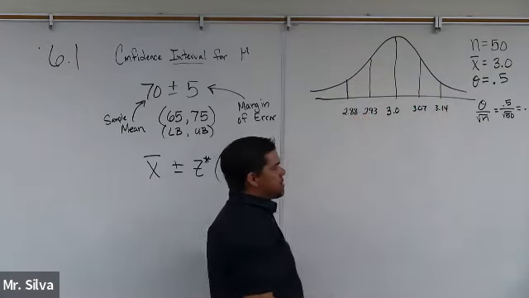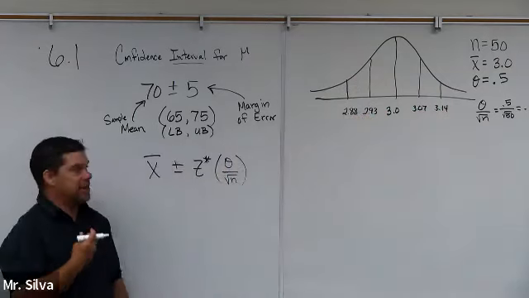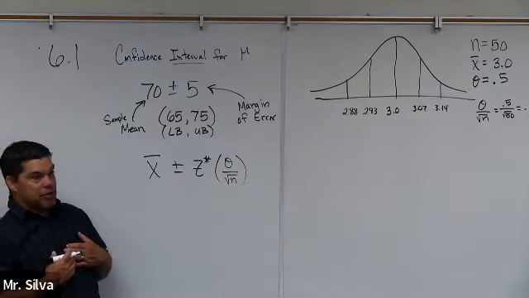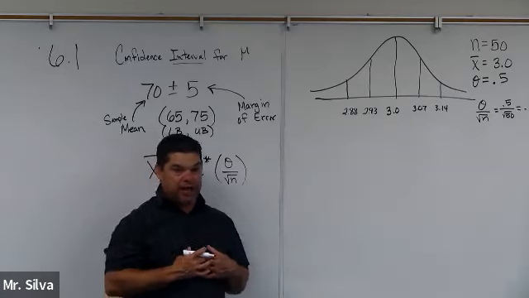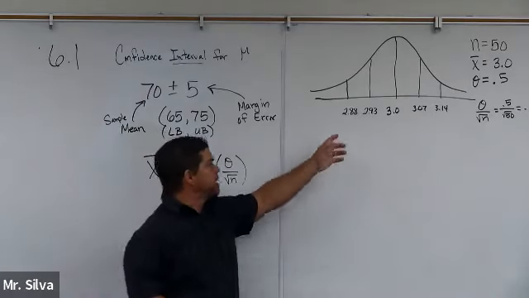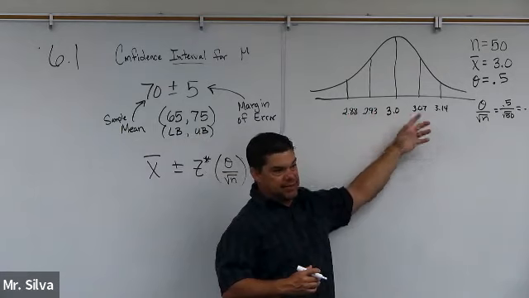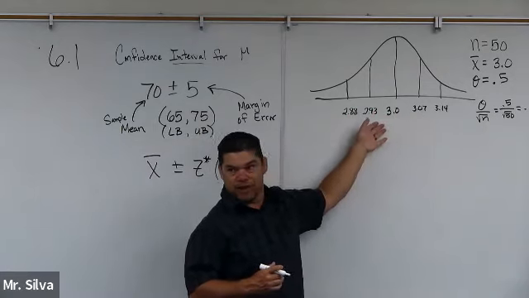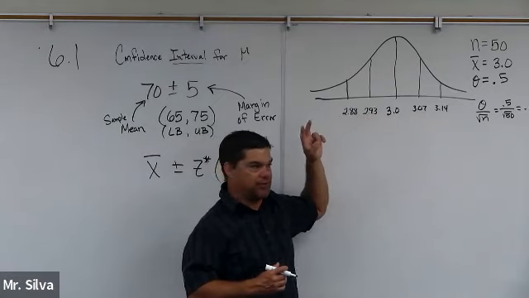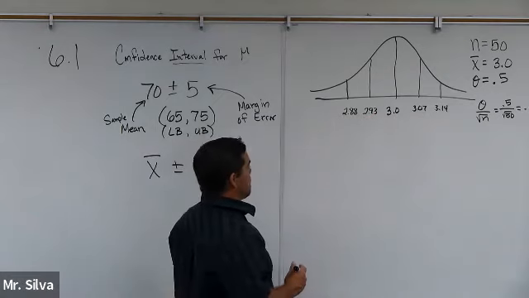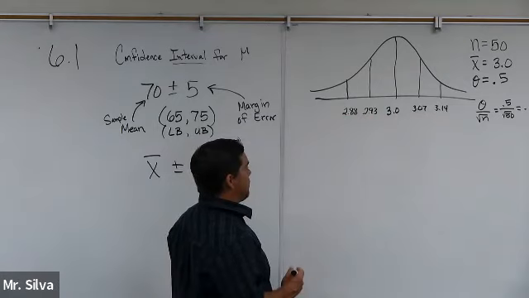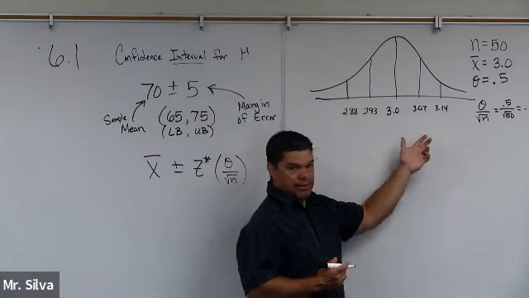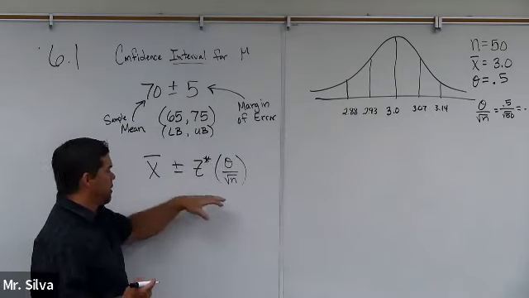So I just did 0.07, I just estimated that. I'm pretty sure that the average GPA of all students in the college is going to be in between these two numbers, because that's the most likely event to occur. 95%. Remember the 95%? That was 2 deviations. So it comes out to about 2. But I'm going to take 2 and multiply by 0.071. That'll give me the margin of error.